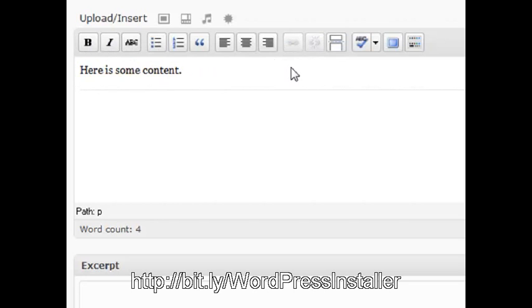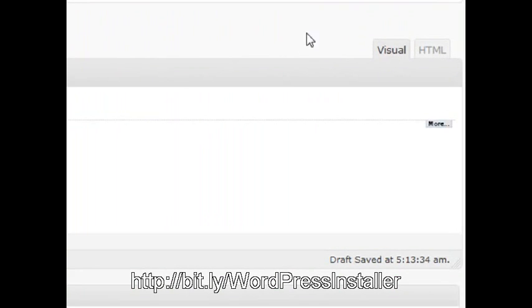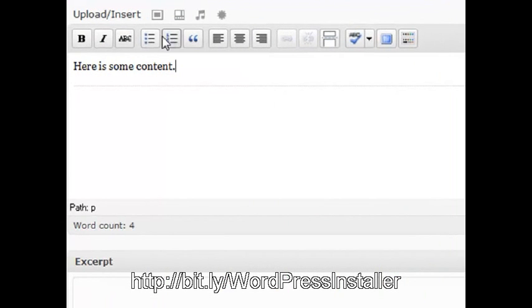If you prefer to work in HTML, there's a tab over here that you can use. But if you want to just stick with a visual editor, you can stay right there. It has all the standard options: bulleted lists, block quotes, left and right adjustment, and the ability to add links, and also spell checking. Spell checking is kind of slow in WordPress. You might just want to stick with the spell checker that your browser provides, and just about all of them provide one.